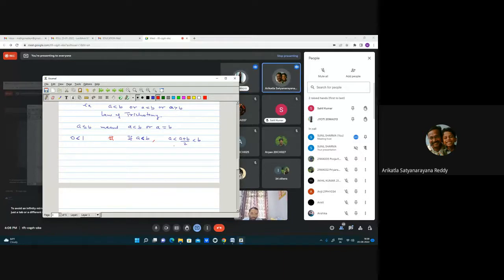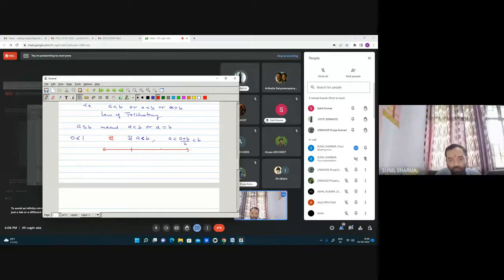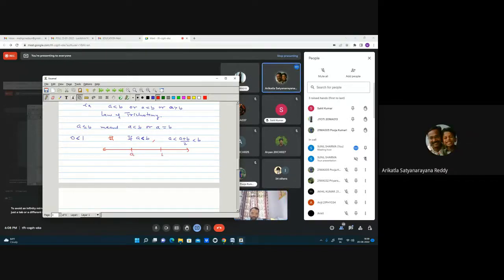Okay, so for example, we draw the real line, right? Where do we take a, and where do we take b? a is less than b. Jyoti, take a on the left here, and b on the right. Where will (a+b)/2 be? Between a and b, meaning in the center.